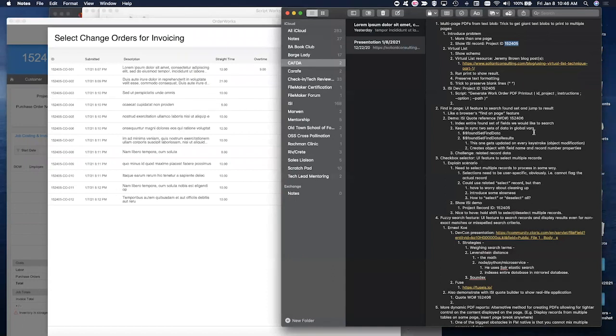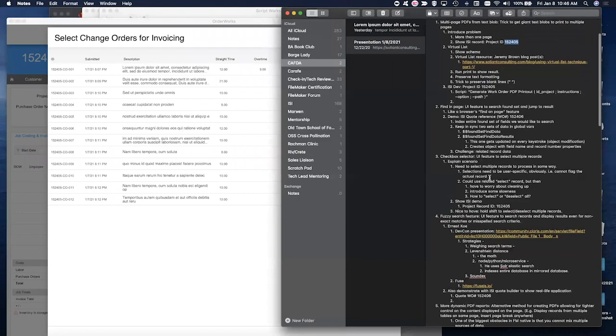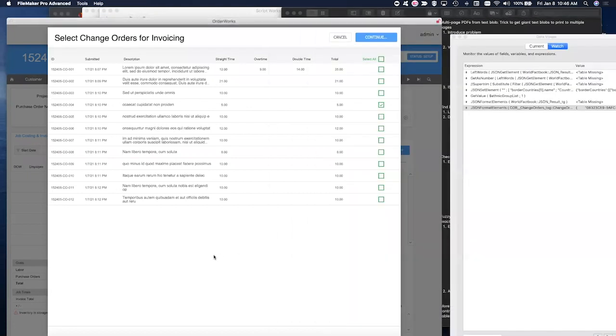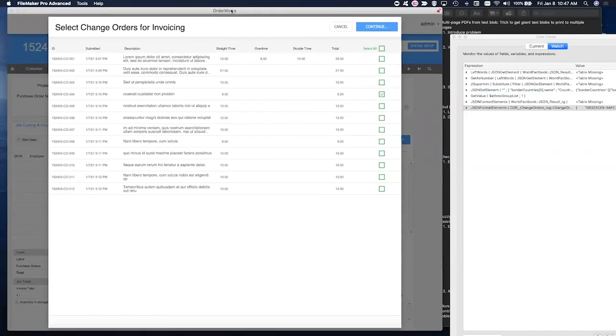But I wanted to come up with a way I could avoid the cleanup, because then you'd have to delete those records afterwards, and it seemed a little clunky and slow sometimes to create the records. And I think selecting or deselecting all the records was a little cumbersome, because you have to loop through all of them and create user selection records. So I came up with a way that's a lot like the find on page function I was demonstrating earlier, that uses a JSON object to create the selection.